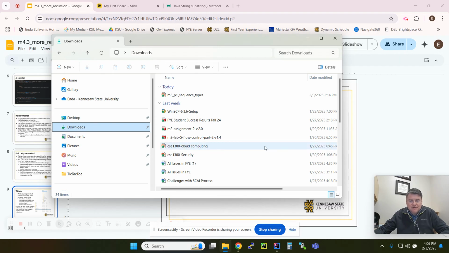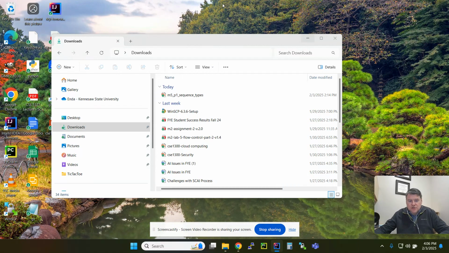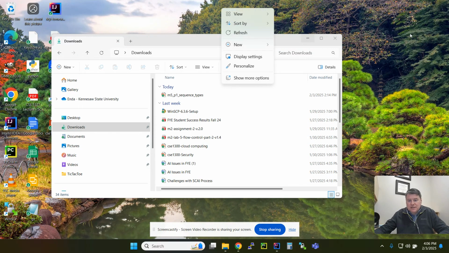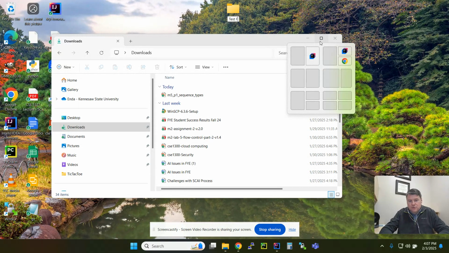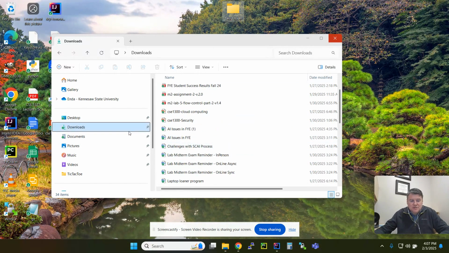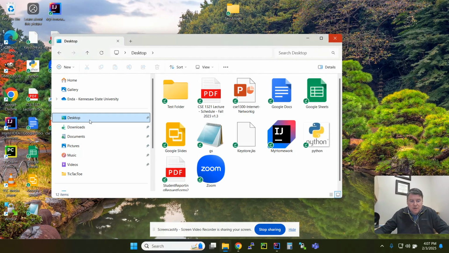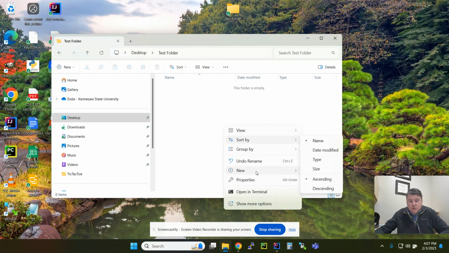And you know that inside of any given folder on your machine, you can produce other folders. So, like here on my desktop, I can right click and do new folder and call it test folder, or whatever I want. And over here in my documents now, if I look at my desktop, you'll see that I now have this test folder. And inside the test folder, I can create a new folder.